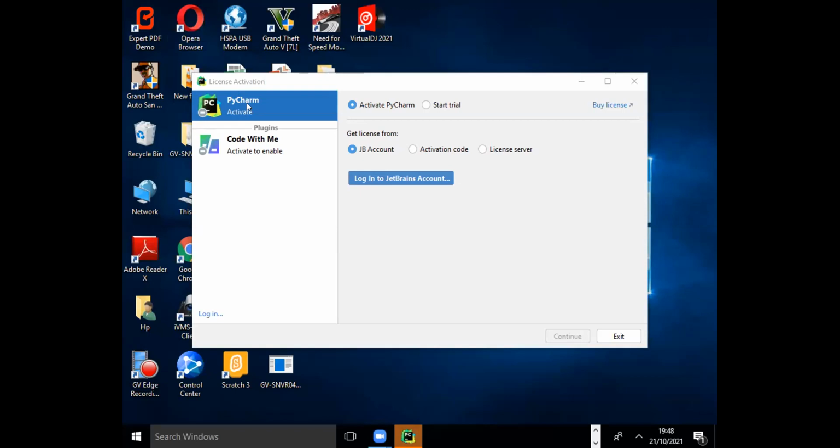Just click on start trial. You should have installed the community version, which is free.